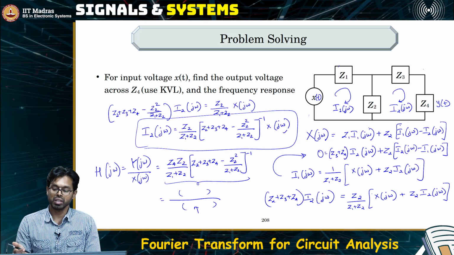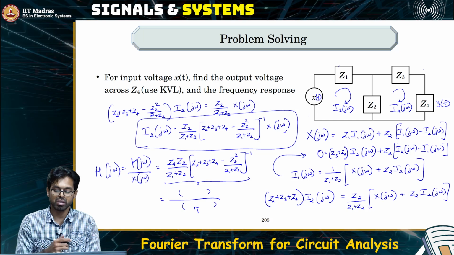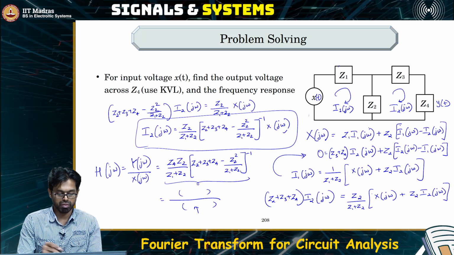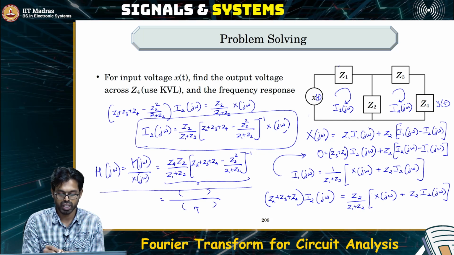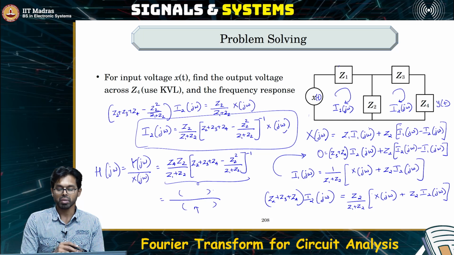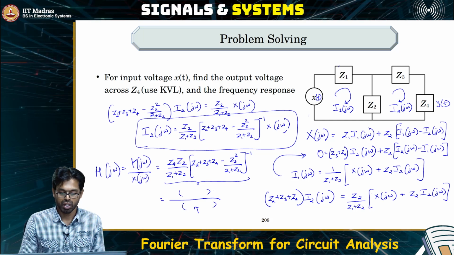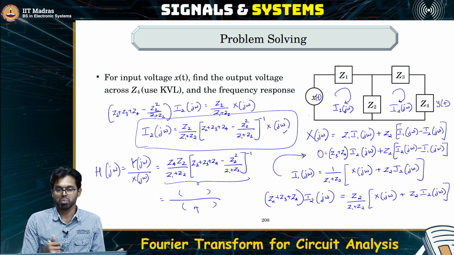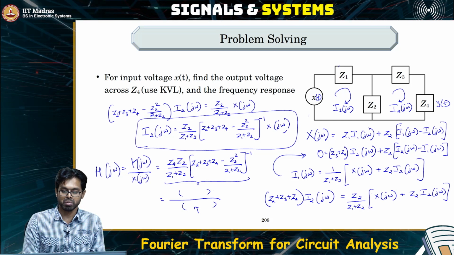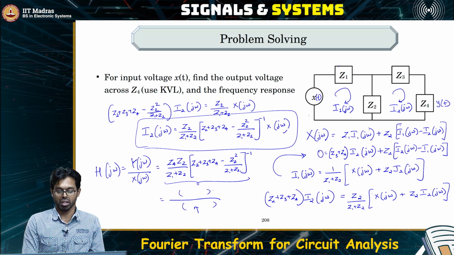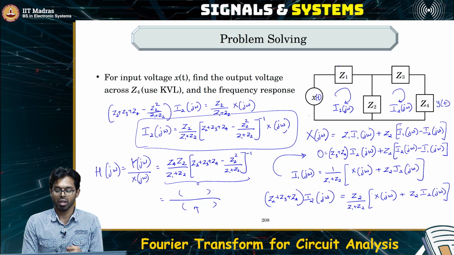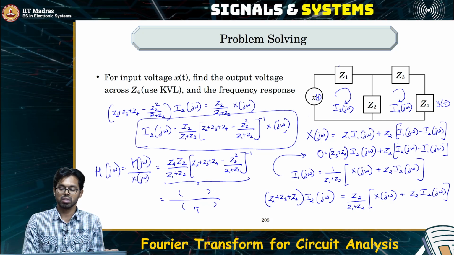But if I write this in the frequency domain, without even knowing if it is a resistor or a capacitor, I could write the input-output relationship. I can find the frequency response in a very generic manner. This is impossible in the time domain. So this is the power of abstraction and frequency transform, which is possible in the frequency domain but not possible in the time domain representation. That is why Fourier transforms are very powerful in circuit analysis, where you can design circuits without even knowing what should come here.